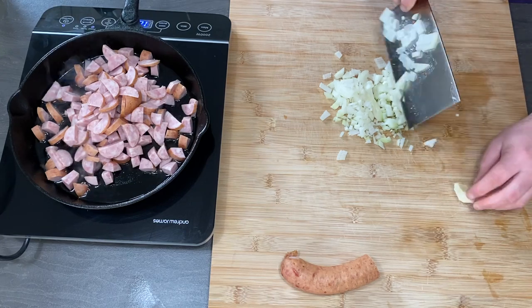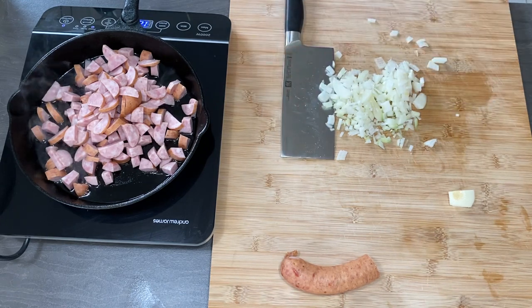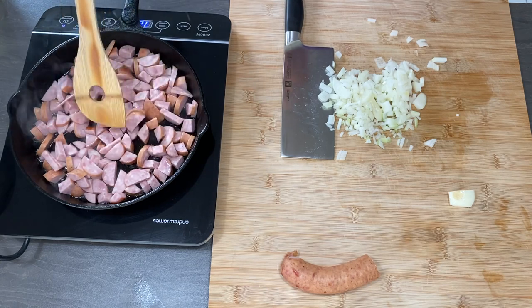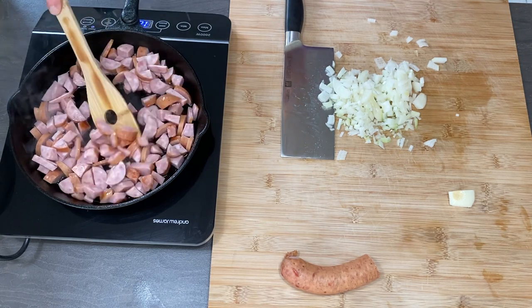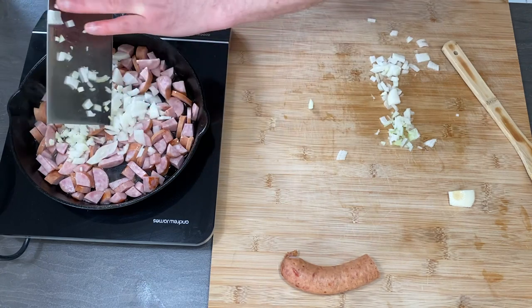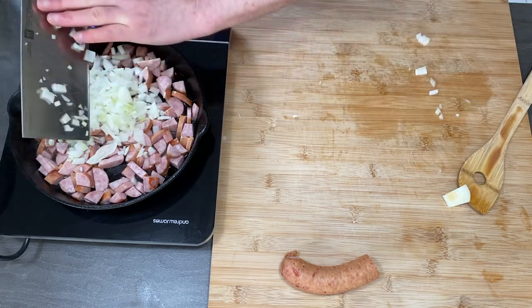Slice the onion finely and put into the pan. Fry the cabbage. You need nice color on the cabbage. You will see this, I show you. Not too much, but then you put everything into the bigos, into the pan, so it will be really, really nice taste. Add the onion.